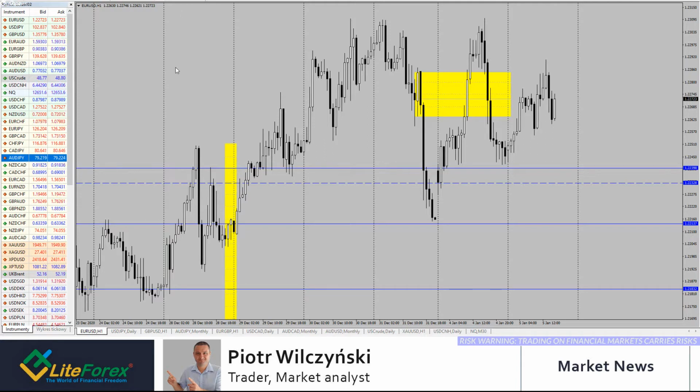Euro dollar. Well, from the intraday perspective, we were discussing yesterday this latest weakness, that if we are going to see a strong rally, then the pullback into that level might be used as a buying opportunity. It didn't materialize. We've seen just the stop hunt. The good thing is, guys, that before we move below that demand zone, there was information that the lockdown in Germany might be extended towards the end of January. So this type of information with this upper shadow should be the warning sign for you. Anyway, that was broken to the downside.